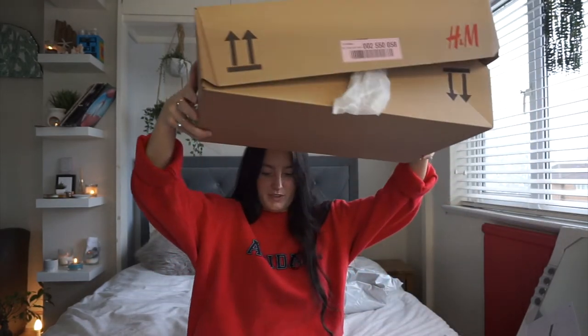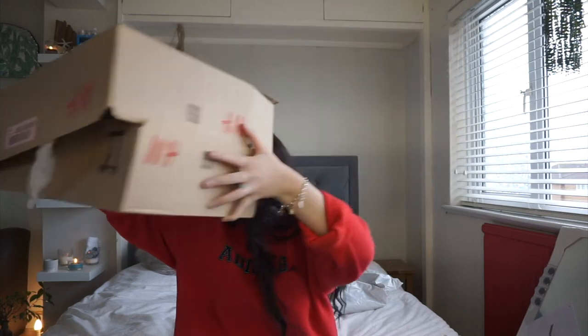We use this box to put stuff in to take on moving day. I think that'll be quite handy actually. I've got no room to put anything. Everything's all over my floor.